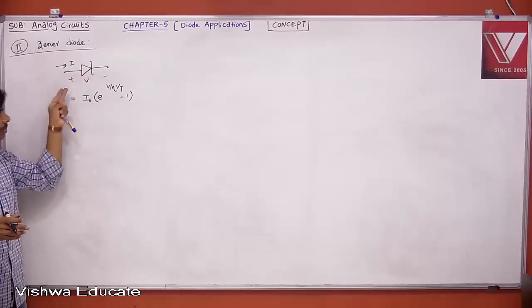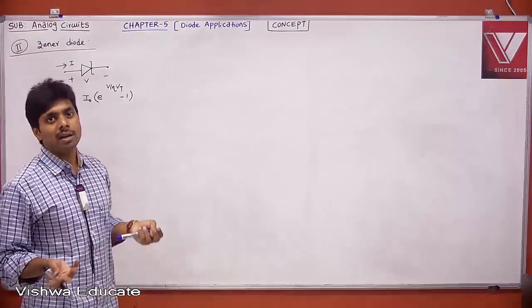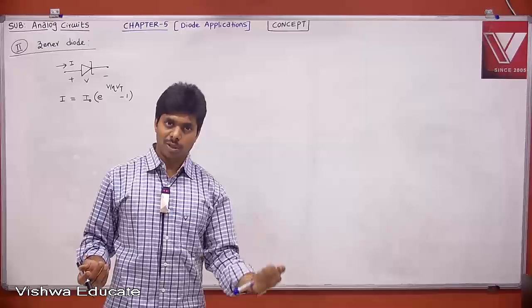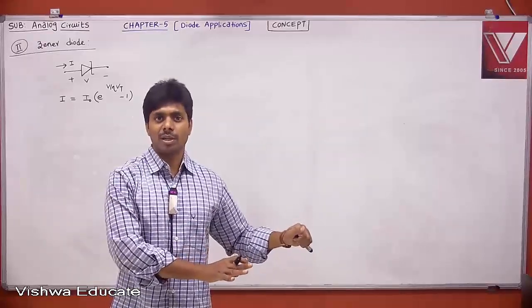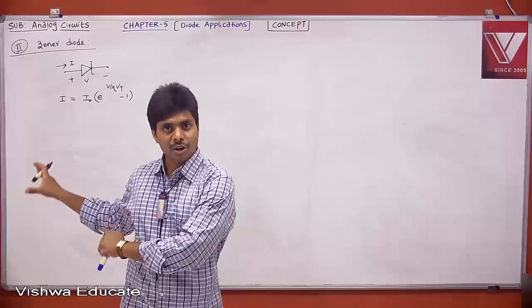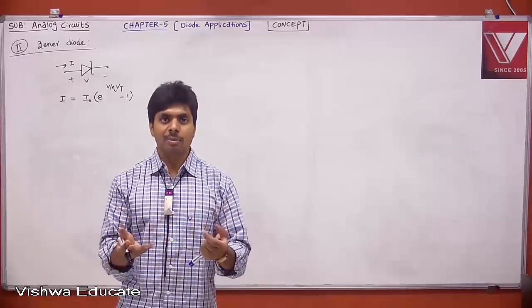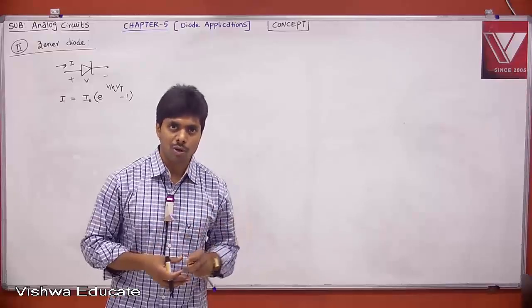But the Zener diode can be in breakdown. That is what we need. Because I already explained forward bias and reverse bias under approximation 1, approximation 2, approximation 3. The same thing we saw in the case of the PN junction diode is applicable to the Zener diode also. But the only specialty of the Zener diode is breakdown. Under breakdown, how is it equivalently represented? That is what I am going to show.